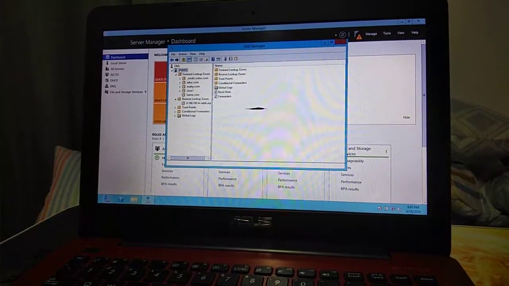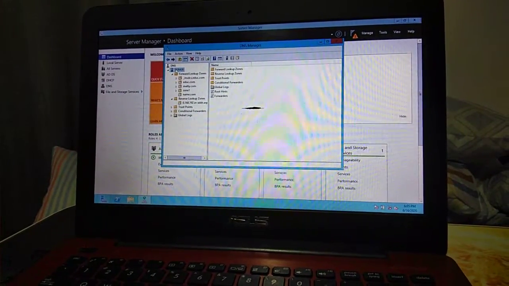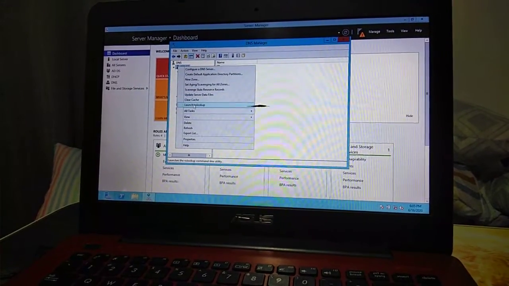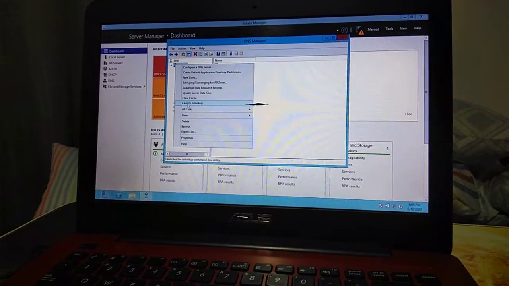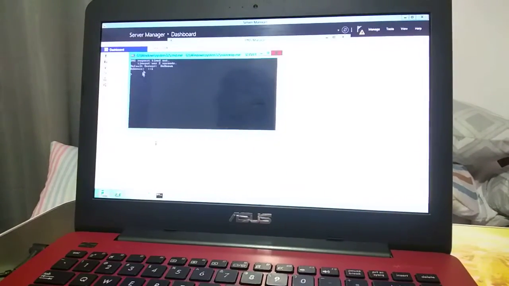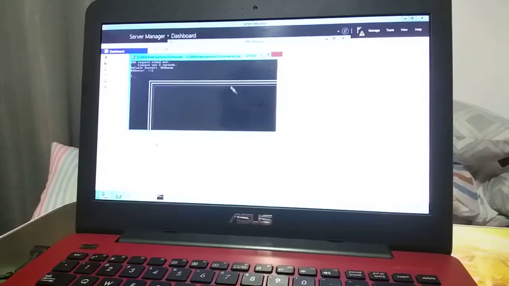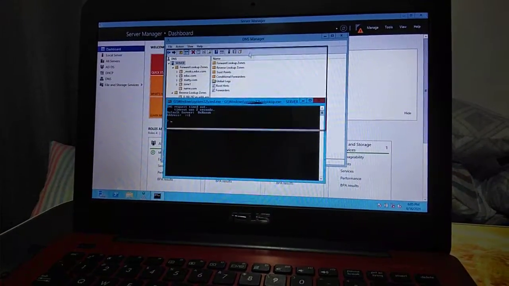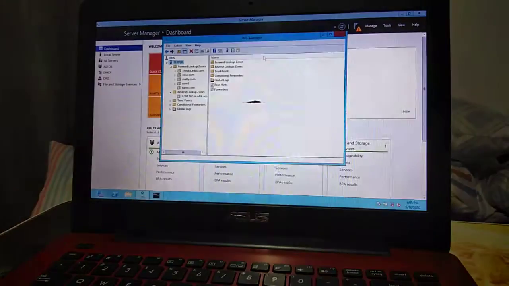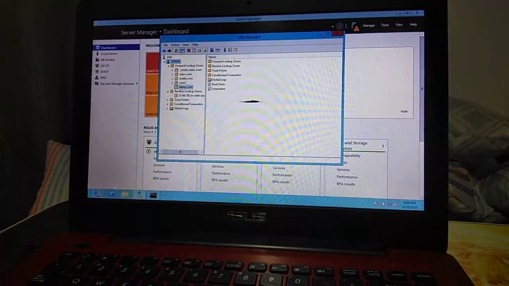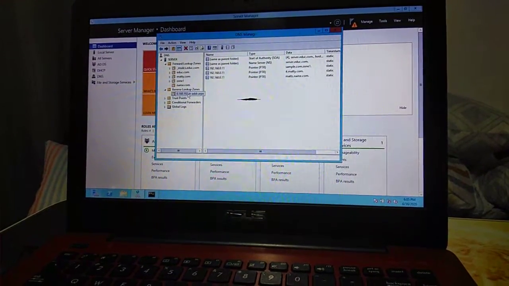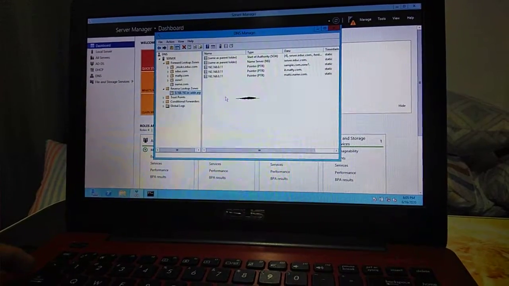To launch nslookup, you need to select the server and then right click and then select Launch nslookup. Here we need to go to the one that we already created, which is mats.name.com.